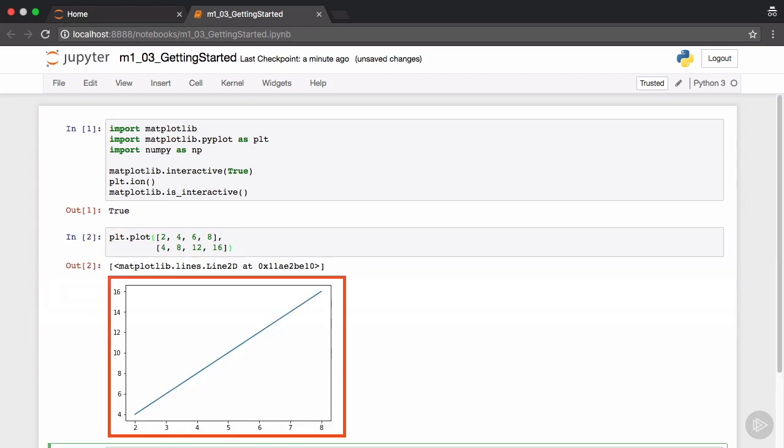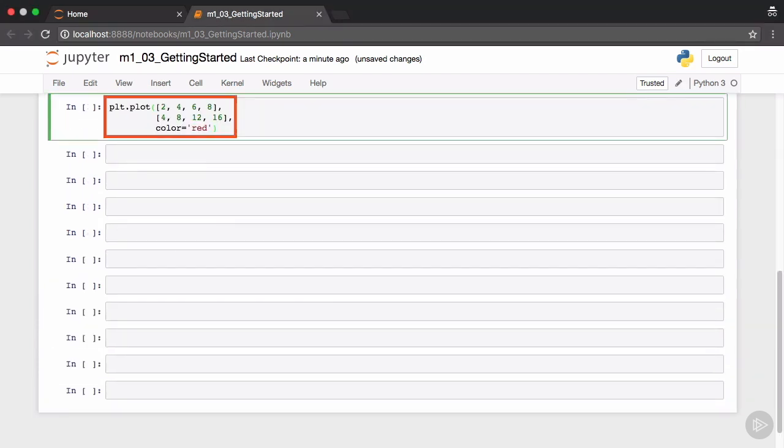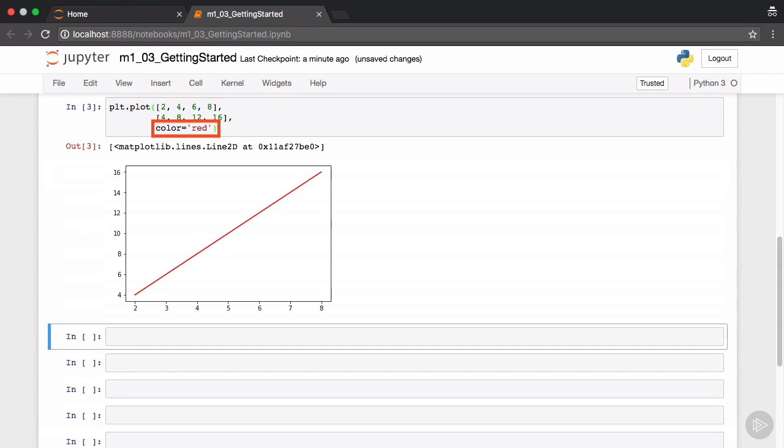And here is the resulting visualization. Matplotlib has plotted these 4 points on screen and connected them using a line. This is the default representation. By default, Matplotlib draws the line in blue color. Now, if you want to change the color of this line, you can specify the same plot by passing in the color input argument. Here we specified the color in the form of a string. color equals red and the line displayed is red.